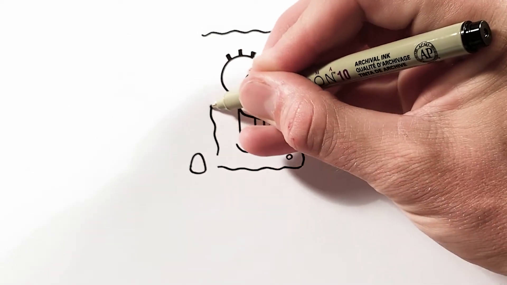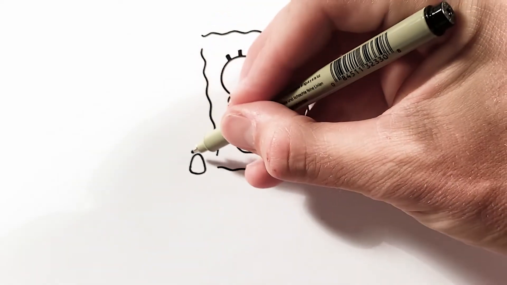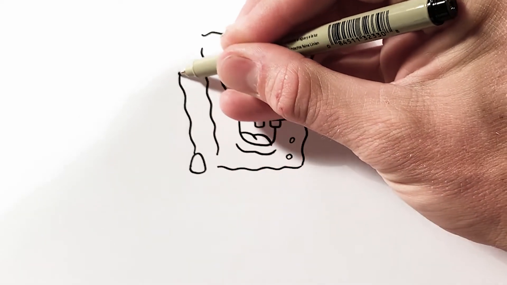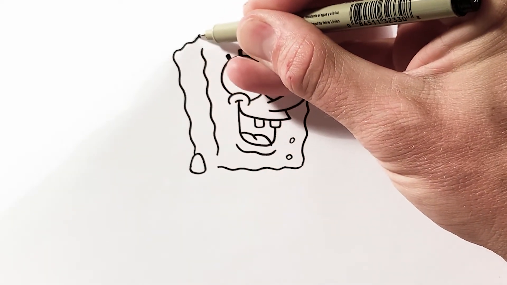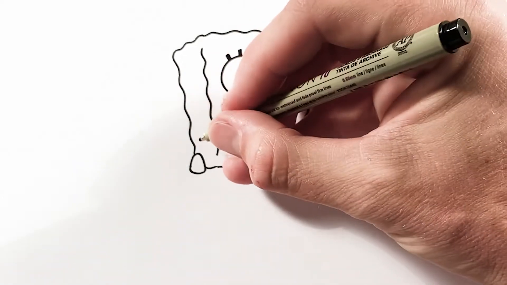The lines that define SpongeBob's corner and back are also to flavor, but you do want to make him feel a little bit like he's wider at the top than at his waist.